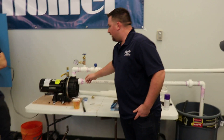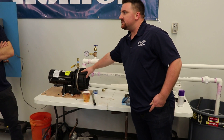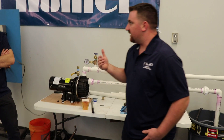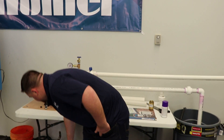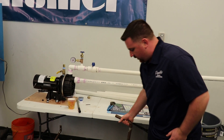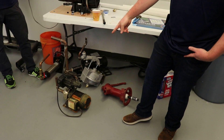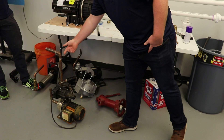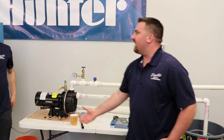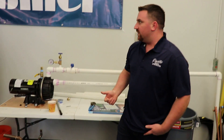Pretty much what we have here - the biggest thing is obviously you have your pump here. This is a one and a half horsepower pump, decent sized pump for pulling out of a lake. Most of our common pumps we see in regular houses, we have stuff like a booster pump. A lot of times when you guys are on city water, you're using a booster pump. It plugs into a regular 110 outlet, city water comes in, it boosts it up a little bit - probably about another 20 to 30 PSI, another five to ten gallons a minute depending on what you're using. That's good for just a small installation where you have really low pressure.